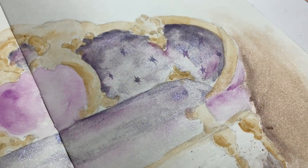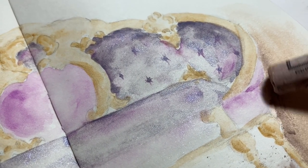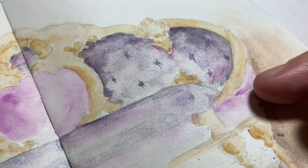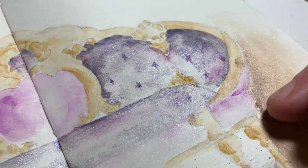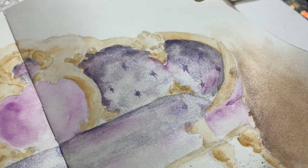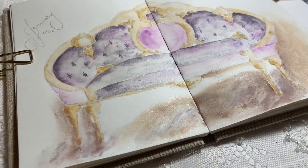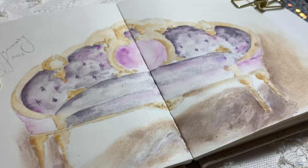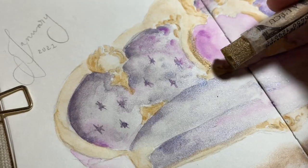But the next technique that we are going to look at here is just blending it out. So I have applied some of the metallic pastel, and then I've just used my finger to blend that out. And one of the reasons that I might use this technique rather than watercolor is just for a very soft, subtle transition where I want to be more in control of that transition.